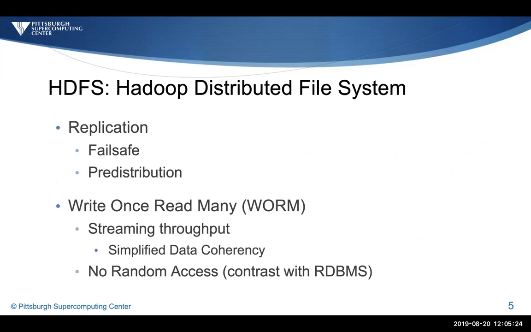So let's talk about some of the components of Hadoop. There's the HDFS, which is the Hadoop Distributed File System. This is not a file system that you install on your computer, not something you install directly. Instead, it's a meta file system that lives on top of other file systems. It provides replication, which allows, A, you can have a failure and you don't lose your data, and B, it also pre-distributes the data so that you can move the computation easily to where the data already is, which saves you a lot of time.